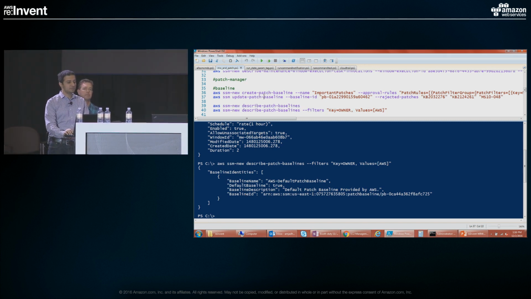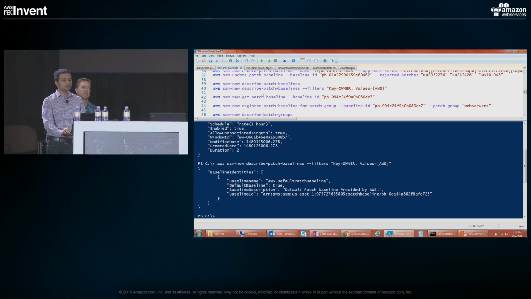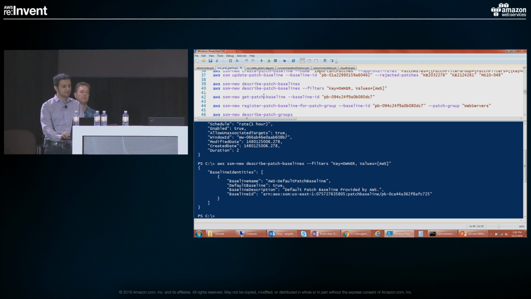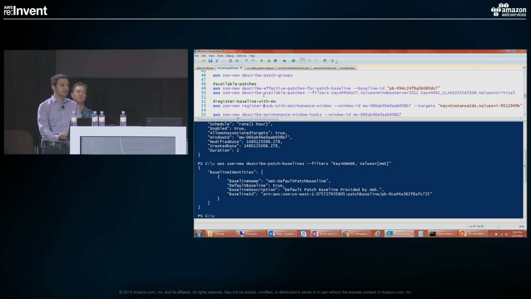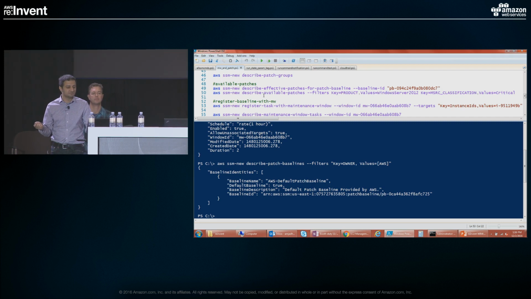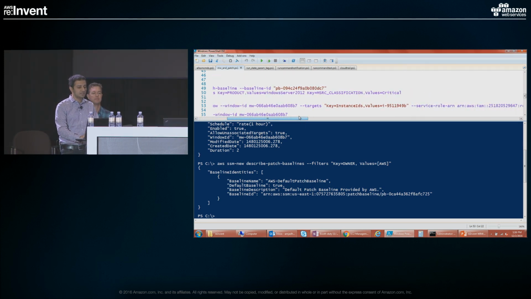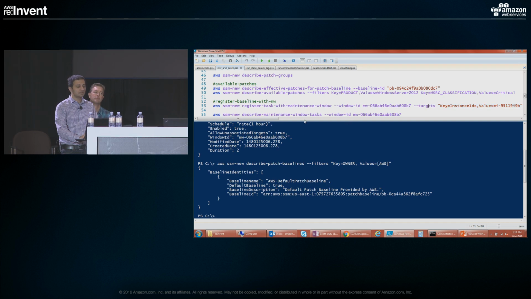Once you've set up your baseline, or you are reusing our existing baseline, you can register the baseline with the maintenance window. And you do that the same way that I just showed you where I was running the ipconfig command. You run a command that says register task with maintenance window, give it the maintenance window, and you give it the patch baseline document. Remember the AWS patch baseline that we talked about.